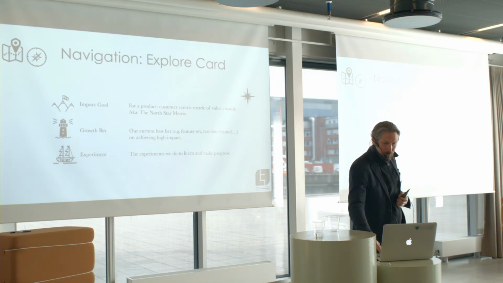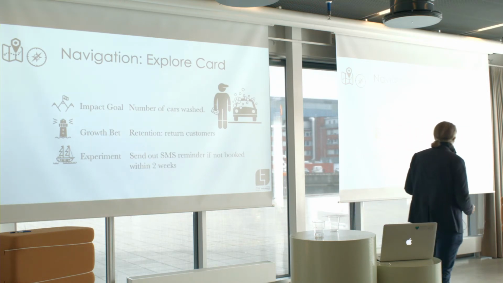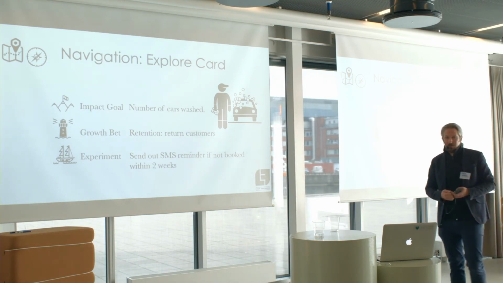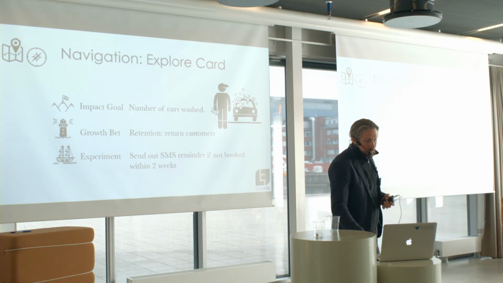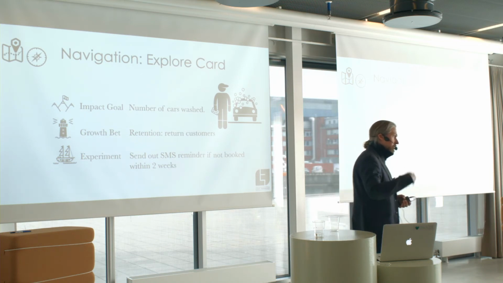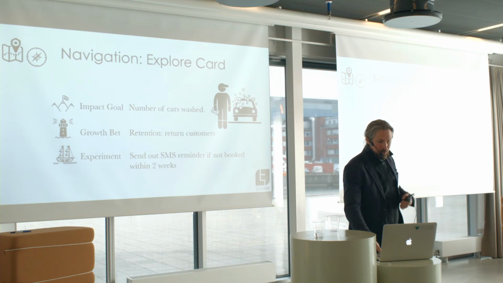And just to take an example, if you're a car wash service, maybe your impact goal is the number of cars washed. You want as many cars washed as possible. And maybe your current growth bet is, we need to work on retention. We need our customers to come back regularly. And how do we do that? Let's try an experiment to send out an SMS reminder if people don't book within 2 weeks. So that's an example of how this explore card would look.